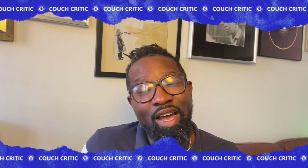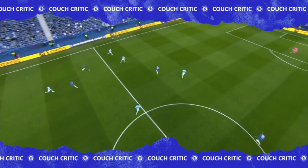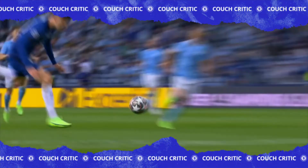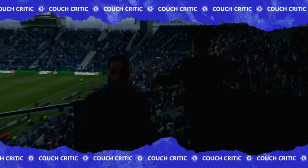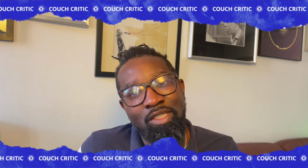In the Champions League final, we had guys pulling them into the half spaces a lot of the time, the likes of Mount, Werner, and Havertz, who was obviously the goal scorer. We were pulling them out of position a lot of the time, and we found gaps of space in behind as well, because we were able to hold the ball in the midfield in those half spaces between the defense and the non-existent holding midfielder role that City played in the Champions League final.